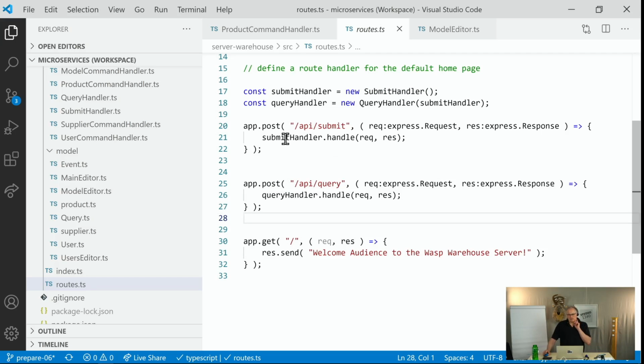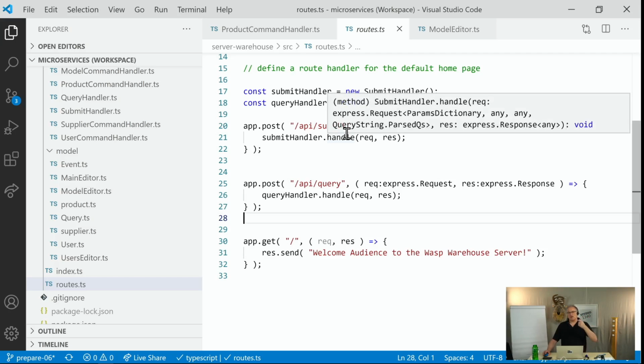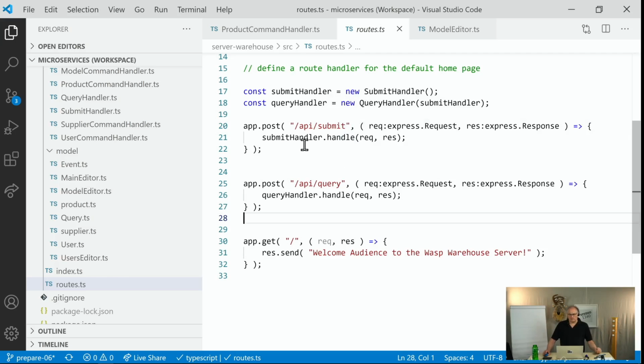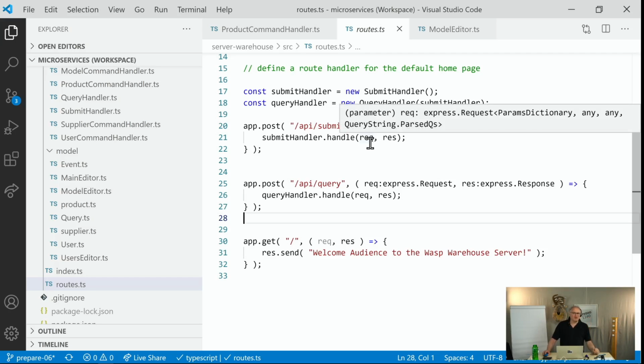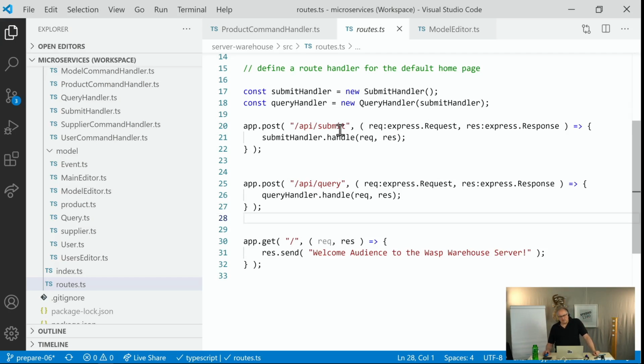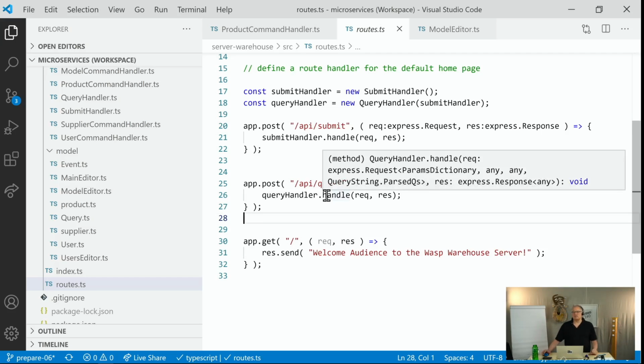And they use it. So we have, for example, for the submit, we pass a JSON object telling, oh, I would like to add a new user to my system. I would like to add a new product to my system. I would like to edit a new supplier to my system. I would like to add a new order to my system. And they would have a dedicated route for each of these requests. And I say, okay, yeah, you can do that. But I only have a single request here because it's easier.